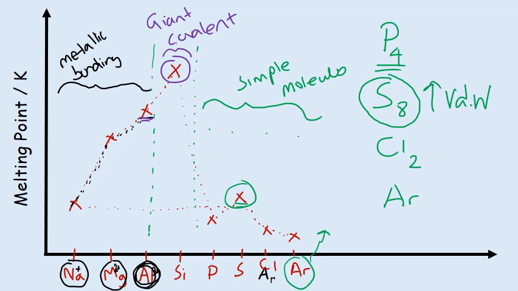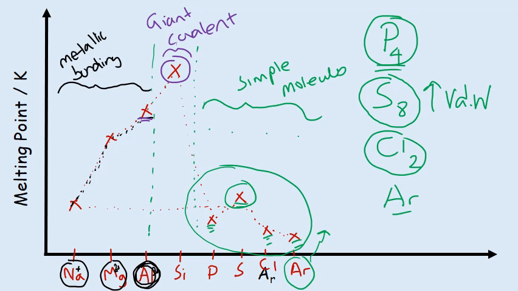Therefore, that comes a close second when it comes to melting point and boiling point, because it's the second biggest molecule, or the second largest number of electrons, which would give rise to weaker van der Waals than S8, but stronger van der Waals than Cl2 because of the number of electrons it has. And as you can then see, Cl2 comes in third, and then argon comes last. Okay, so these are all to do with van der Waals, simple molecules.